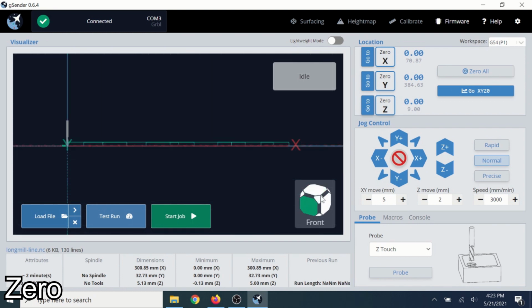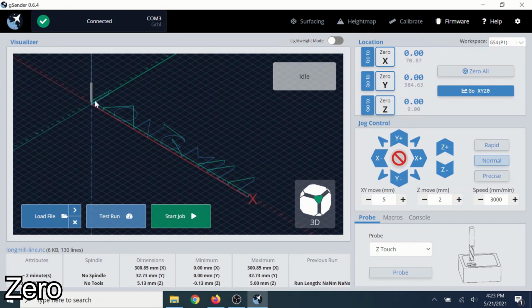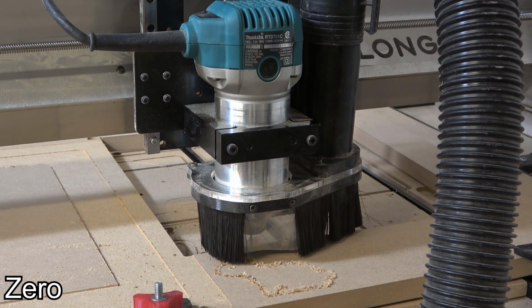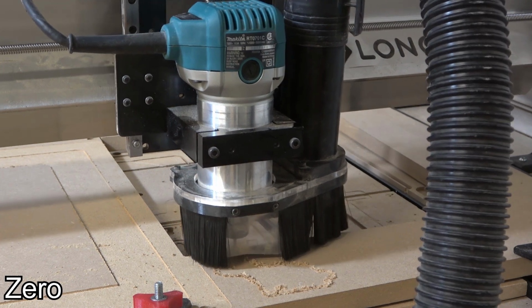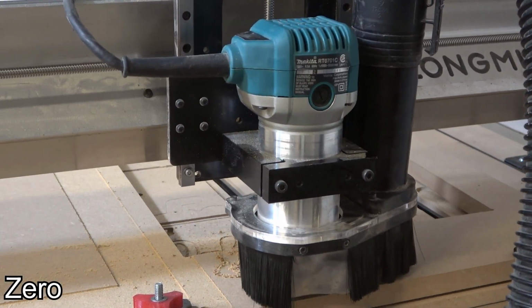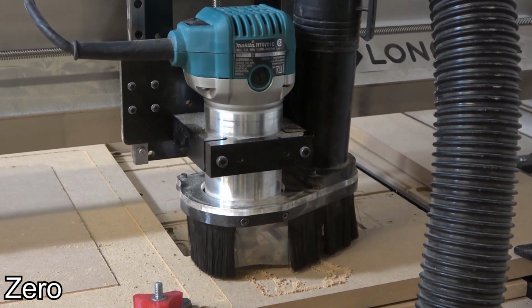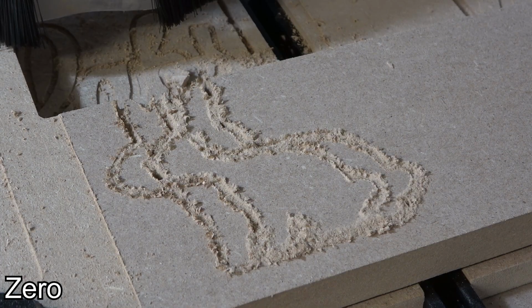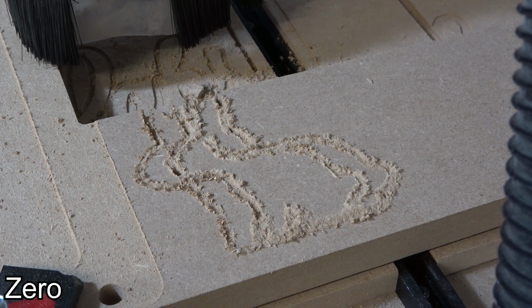You can also see the bit or the tool you're using relative to your workspace. This is more of a theoretical position of your bit, because the LongMill doesn't have sensors, so it can't provide feedback on where the bit is on your actual machine. Make sure you're not moving any of the transmission components, like the lead screw or the gantries, because that could cause you to lose your origin. Your design might end up being skewed from the position you actually want it to be in.